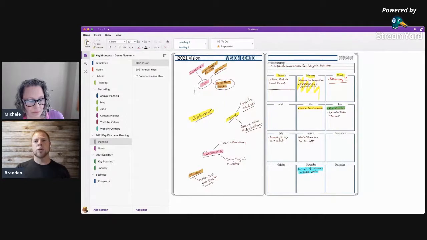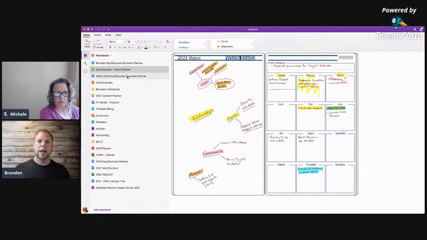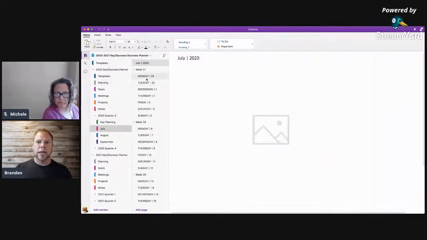But first, I'm going to go through the blank planner and just show you the philosophy and the theory that we have. Each and every year over the last 3 years, we've really grown this planner. Initially when we started this planner, we wanted to really focus on daily planning. I find that when you do daily planning, you are so much more successful in your day.